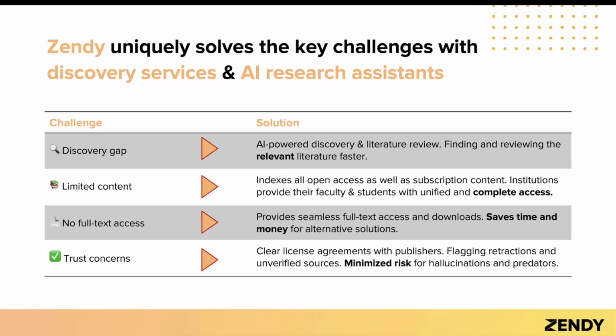If we now compare Zendy with more traditional discovery services and the many new AI research assistants out there, we try to address the main challenges, being first of all, the discovery gap, so that you can, through Zendy, get a true AI-powered discovery and literature review in order to find the more relevant literature faster, truly find the needle in a haystack. We provide not limited content, but all your content. This includes open access content from trusted sources, along with all your subscription content, as well as other internal sources, for example, your repository or your library catalog.